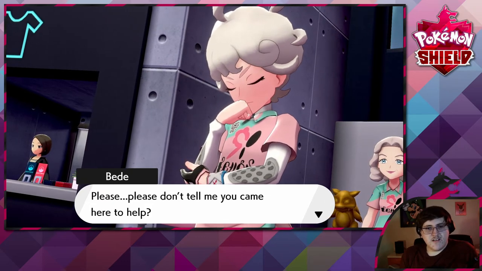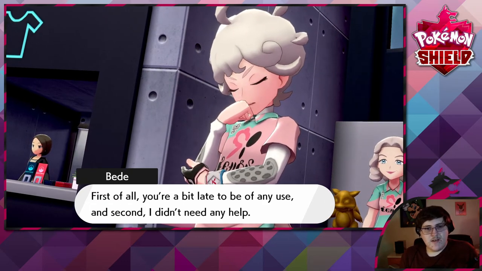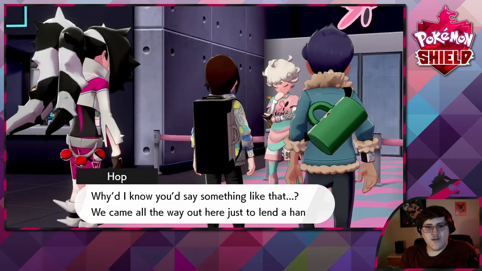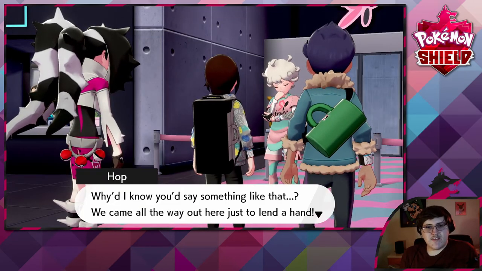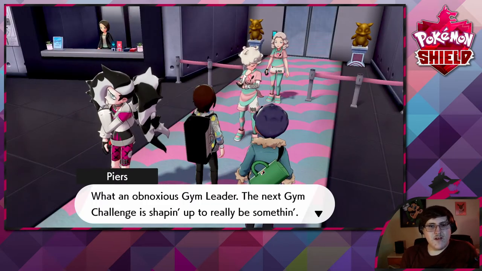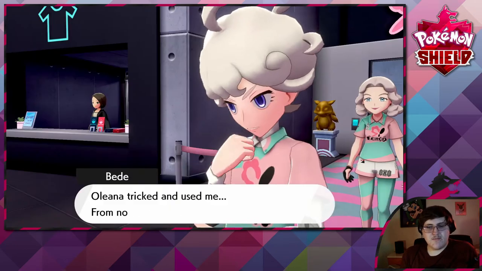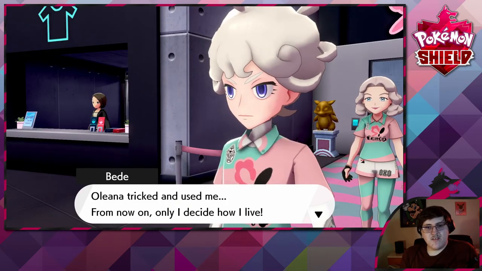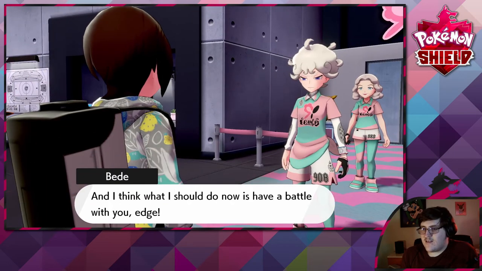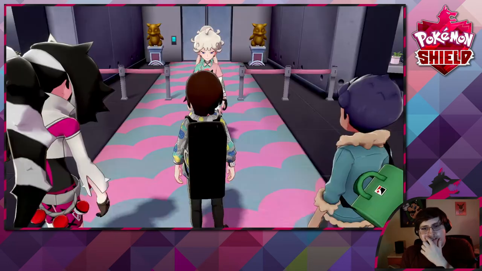Please, please, don't tell me you came here to help. First of all, you're a bit late to be any of use. And second, I didn't need any help. Why'd I know you say something like that? But you came all the way out here just to lend a hand. Well, I'm not just a gym leader. The next gym challenge is shaping up to really be something. Alina tricked me and used me. From now on, I decide how I live. And I think I'm going to have a battle with you, Edge.